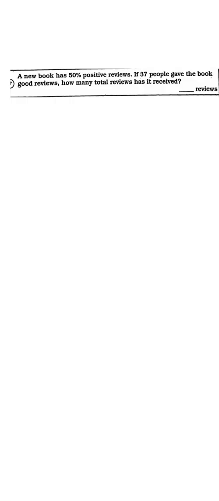So I'm going to work out just one more for you guys. This is the F that's towards the bottom. It's the second to last one we're doing. It says a new book has 50% positive reviews. If 37 people gave the book good reviews, how many total reviews has it received?